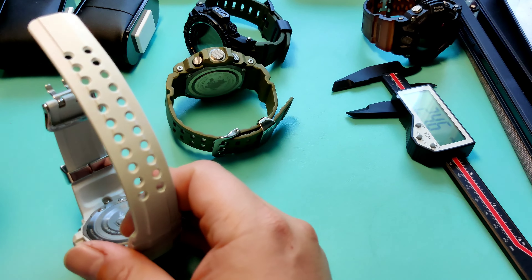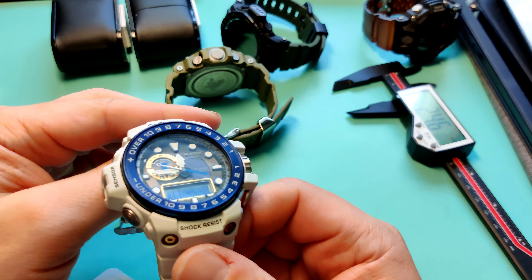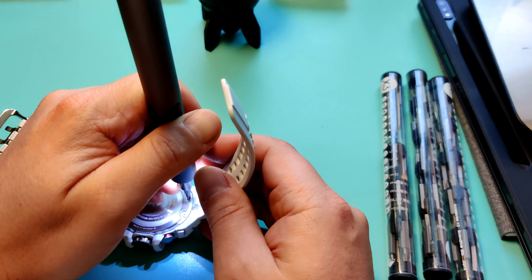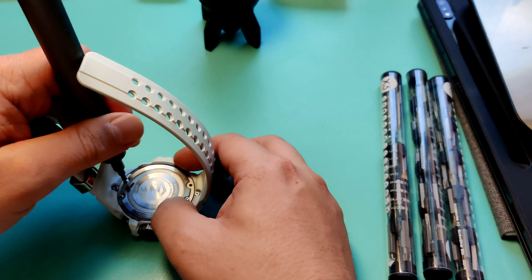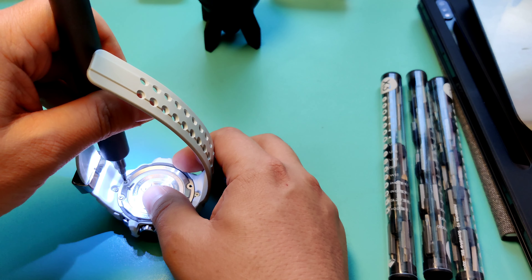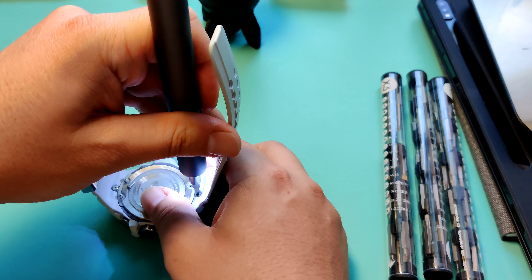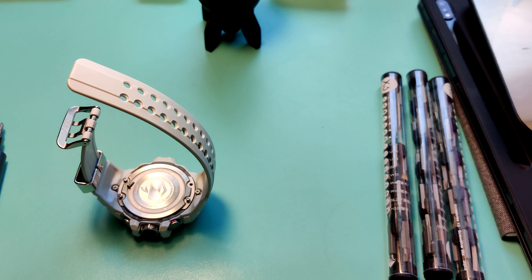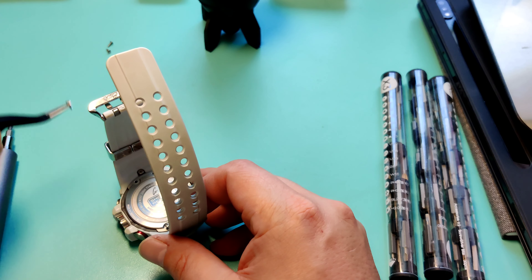The big difference with the Golf Master is also the operation - it incorporates a crown, which honestly kind of over-complicates it. I wish they stuck with the same button controls, but I suppose being an analog it needs a little bit more control. The strap on this thing is really nice - a very soft, warm feeling strap. The Rangeman strap feels very plasticky by comparison, while this feels more rubbery and nicer. That's kind of it for comparison. Now I want to take it apart and measure that crystal so I can try to source a sapphire replacement.